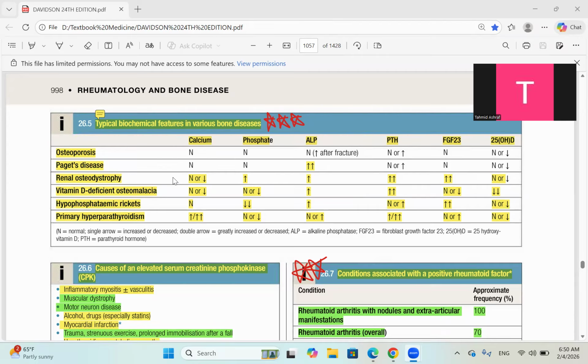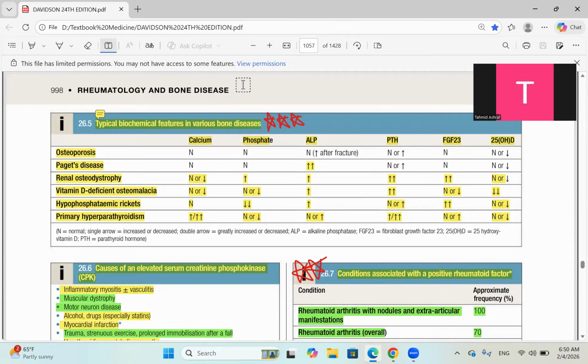So, in the 5th lecture, we skipped two tables here, table number 26.5 and 26.6, box number, in fact. So, we'll start with these two boxes. First, while we try to study this box, we will have to keep a few things in mind. When we study calcium homeostasis, we'll have to remember that there are three hormones that regulate the normal level of calcium in our body.